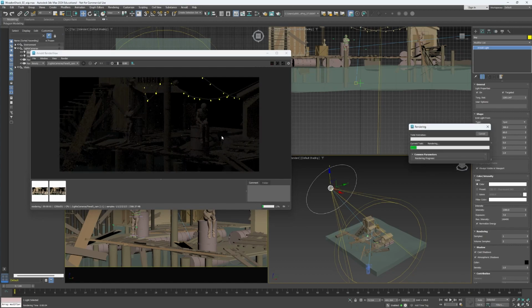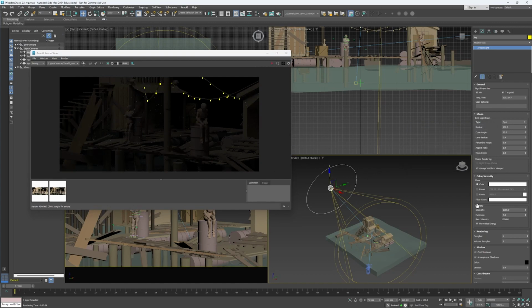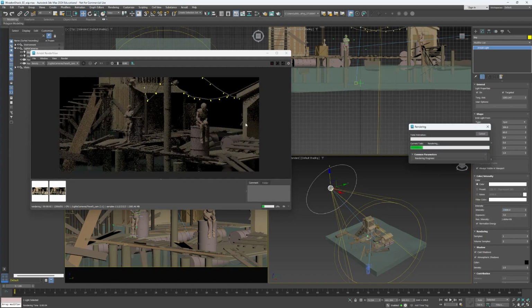I'm just going to click on this, and you'll see now it is way too dark. So I'll click on escape, and I'm just going to have to adjust this intensity. So let's say change it. Let's add another 0 in, and let's try that. Still a bit too dim.